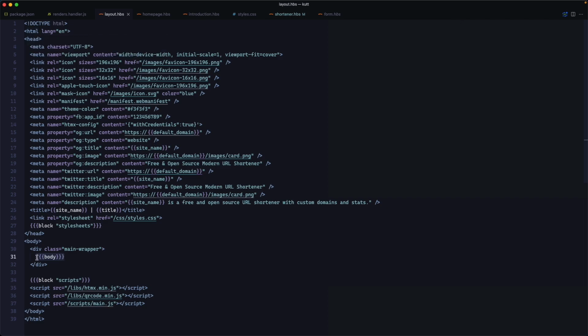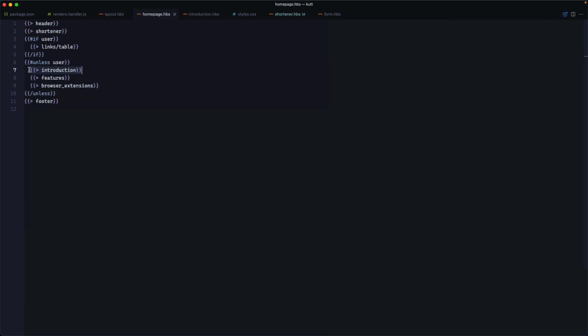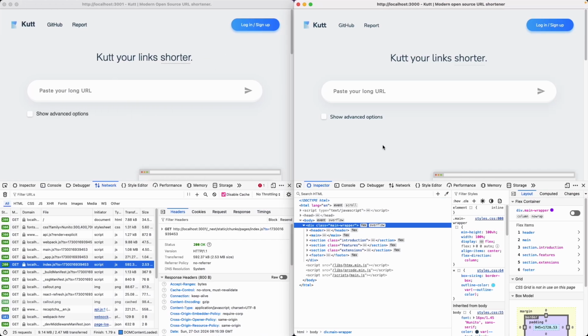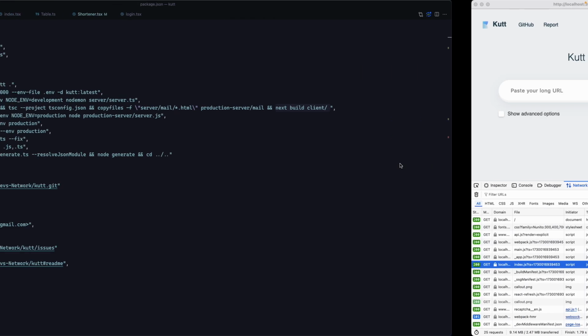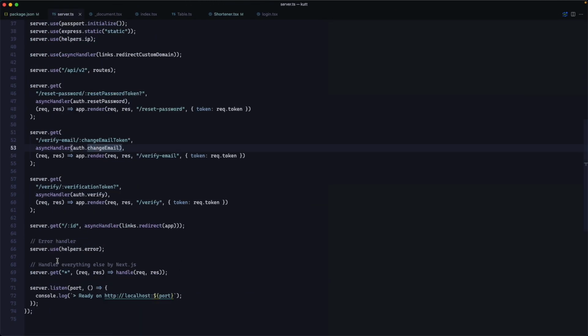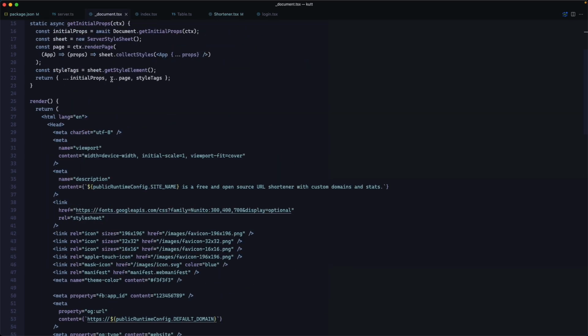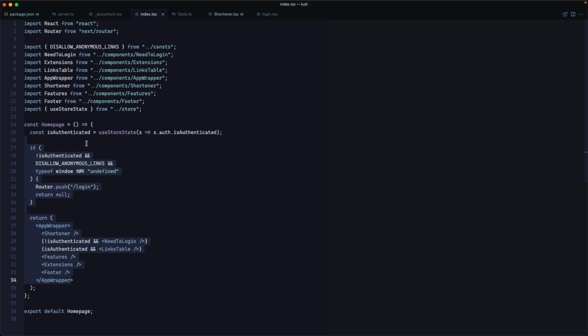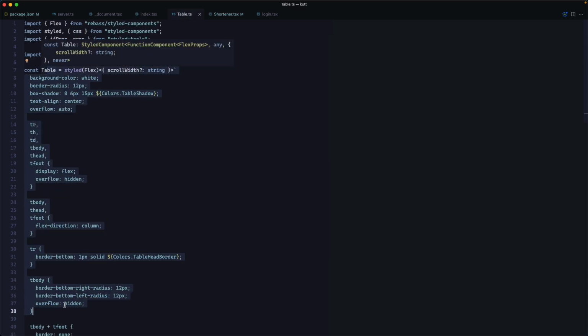And I'm using a template engine to split my HTML into several files so it can be easier to manage what I have. But at the end, it's going to be sent as one whole HTML file to the user. On the other hand, my Next.js app is coupled with JavaScript. So I cannot really use something else unless, well, I use two different backends, because at the end, even if I only build my project with Next.js, I still need to write some server-side JavaScript to decide what to render on my web page. I'm also using JavaScript to create my styles.